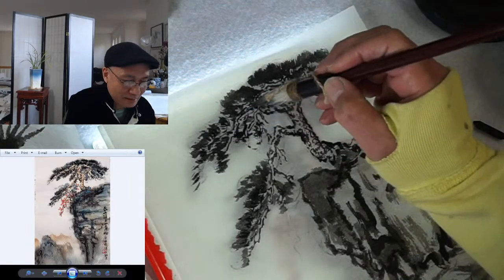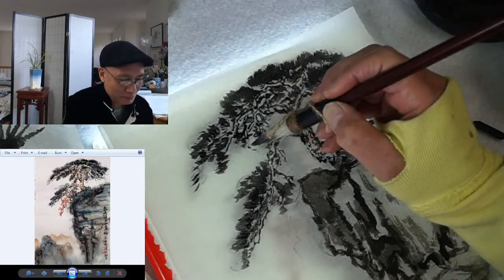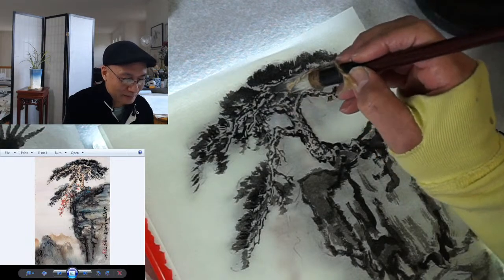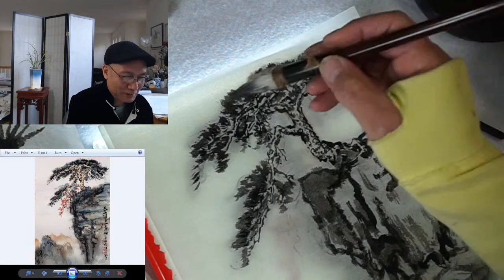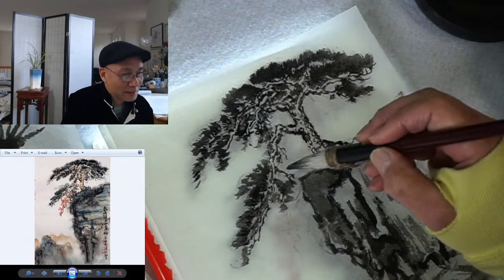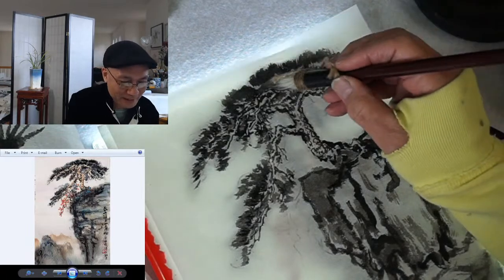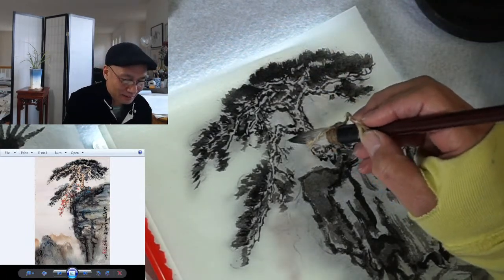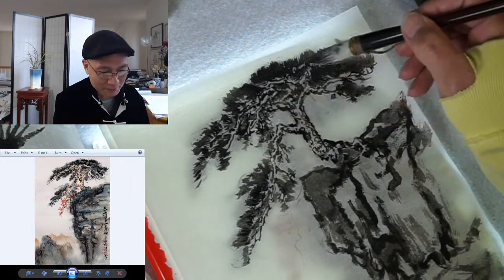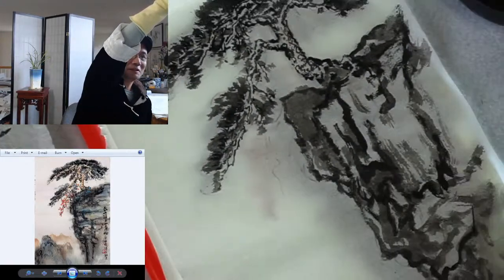I'm seeing a lighter tone, lighter value. We call it value; in Britain, they call it tone. In Chinese painting, we call it tone, and the whole thing is called tonality. Tonality means ink variation of dark and light. In ancient brush painting, we use dark to represent what's near, what's important, what's in the front, and the light means what's behind, and that's important. And if you have time, you can go back later to add details like the needles. Okay, now let's look at the whole thing.